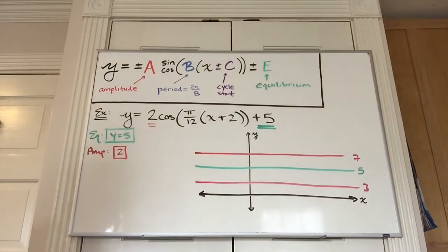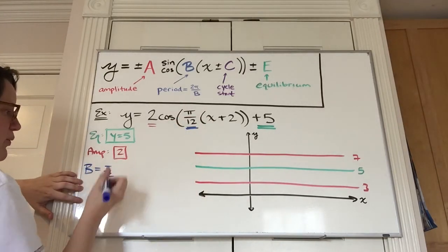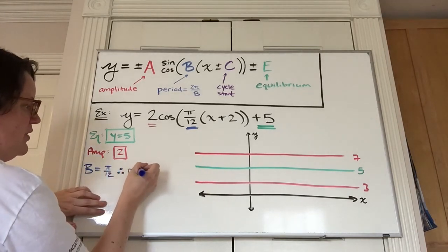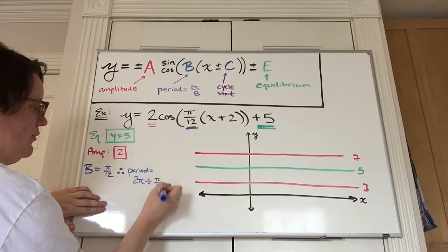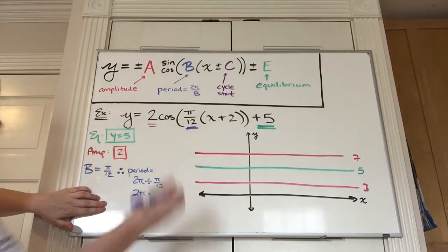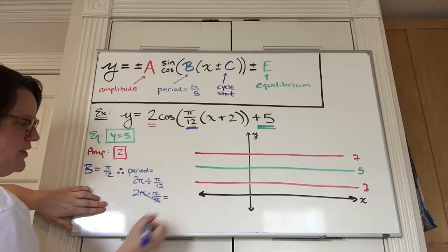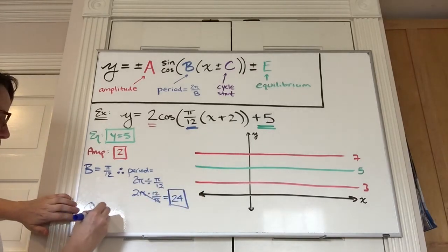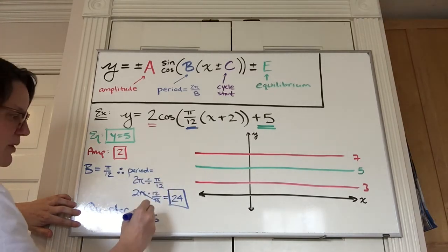Okay. Now, the inside the function stuff, that's a little trickier. This graph has a b value of pi over 12. Therefore, the period of this graph is going to be 2 pi divided by pi over 12. Dividing by a fraction means multiplying by the reciprocal. So divided by pi over 12 means times 12 over pi. The period of this function is 2 times 12, or 24. Meaning the quarter period, how often I will finish up a quadrant, is a fourth of that. The quarter period is 6.